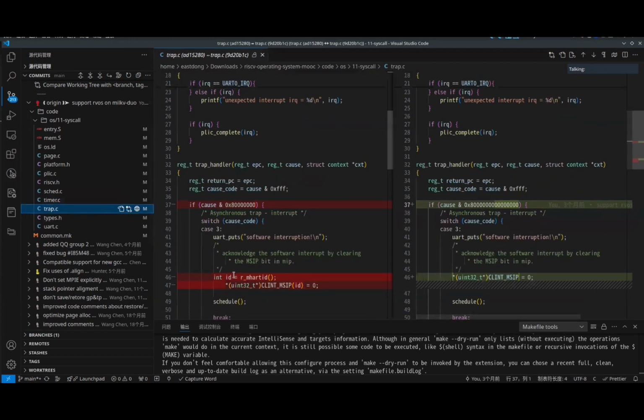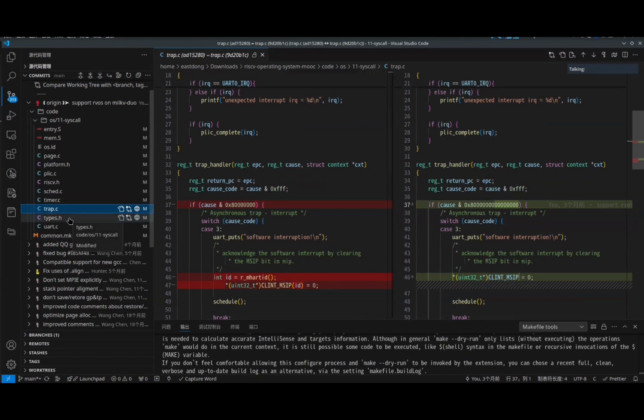Additionally, when obtaining the return value from interrupts in the original 32-bit program, we only need to compare with a 32-bit 0x8 followed by 70, but now as we are working with a 64-bit operating system, we need to extend this by adding 8 zeros, making it a 64-bit number for comparison to get the correct return value.